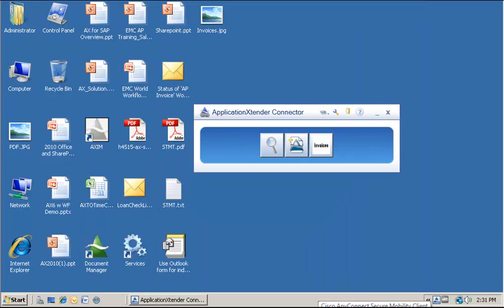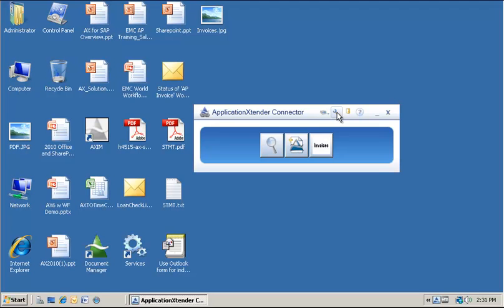In this next example, we're going to configure a toolbar icon that allows the user just to drag and drop a PDF onto a toolbar button, and it will automatically then present them with the indexing fields to index and store inside the content repository. So first we need a toolbar button.